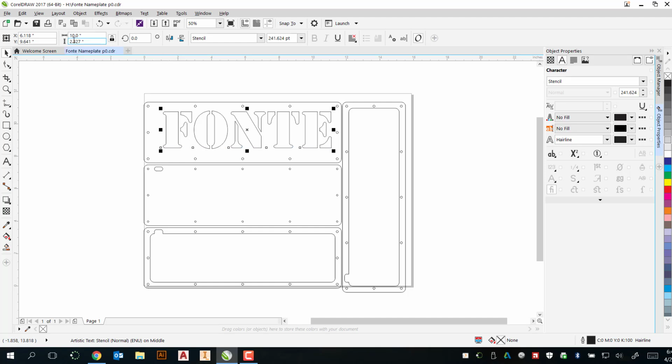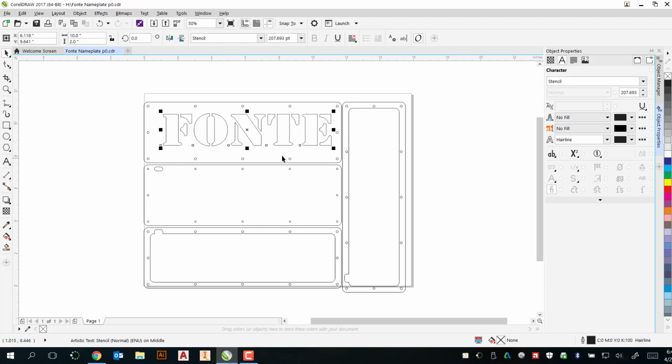However, if I keep this at 2.327, it's going to end up being too tall. You're going to end up seeing the lights on the inside, and it's not going to look right. So I just want to unlock that. Again, make sure that the lock ratio button is deselected or it's open, and I want to change that to 2. All right, and then press enter.